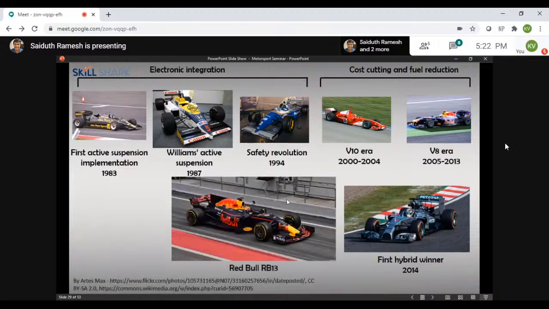Very important piece of technology. The latest change as such in F1 came in the year 2017 when all the aero regulations changed. So if you see these two cars over here, you can see that this rear wing is kind of vertical, whereas this rear wing is kind of angled backwards. These cars are a lot wider, longer, and flatter.